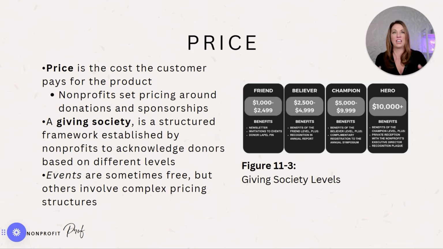But by differentiating giving levels, giving some incentive, even a minor incentive, can sometimes be what it takes to motivate donors to give more. So if you have a donor who's an annual donor of, say, $1,500 every single year, if they feel like there's some cachet and social prestige of upping their donation by $1,000 so they can bump up to that believer category, then that might be the impetus to get them to donate more.